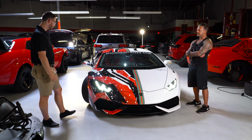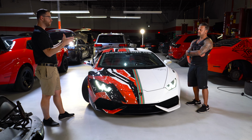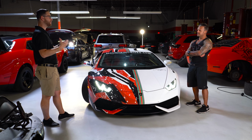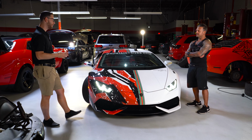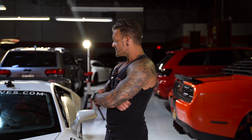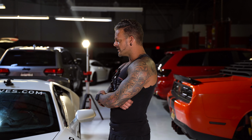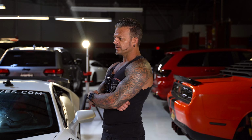I love the design. I love that they're a small, almost no-name brand, but their product is so good. Yes, the quality is superb. I loved it on my 570S, so I definitely had to get it on my car. Yeah, so that's actually very much in line. We've dealt with a lot of wheel companies before, and you know, quality.